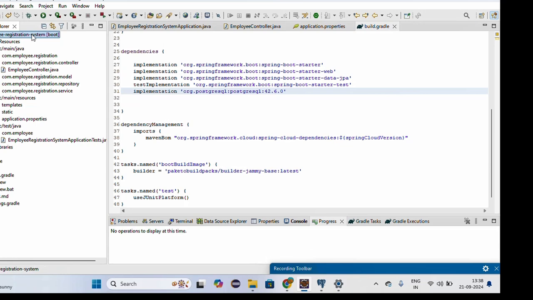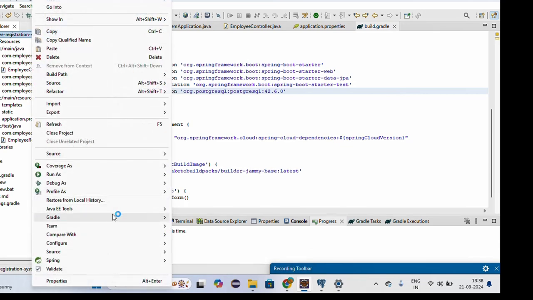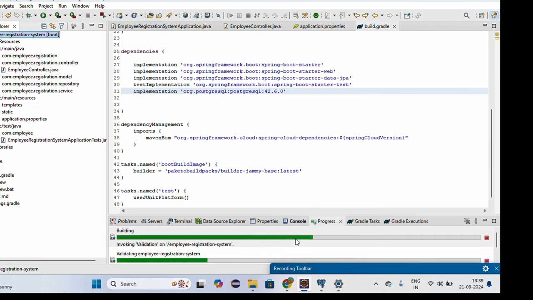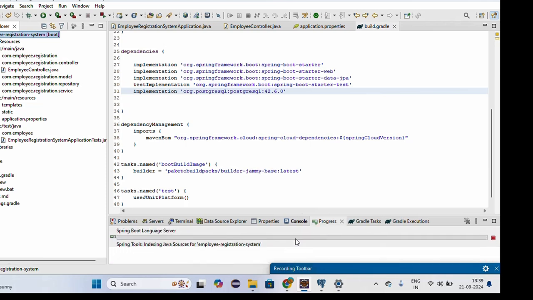Okay. Now after adding this dependency, you can refresh this. You can see in the console that the Postgres SQL driver is downloading from the internet once you refresh the project.